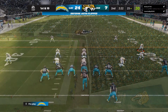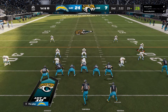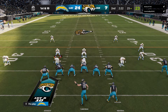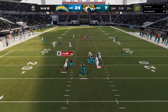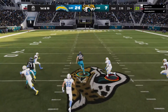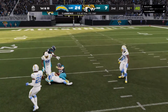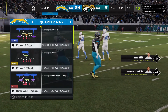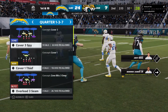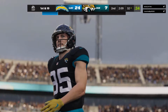The Jacksonville offense set to begin their next drive. And with 3 interceptions thrown already, we'll see. Do they rely more on the ground game here? They may have to change things offensively to try and settle things down, not just for the guy throwing the ball, but for the rest of the offensive unit, because his confidence has to be shaken a little bit. And you just wonder, is the backup going to start to warm up a little bit over on the sideline? It's a big play for the Jaguars.